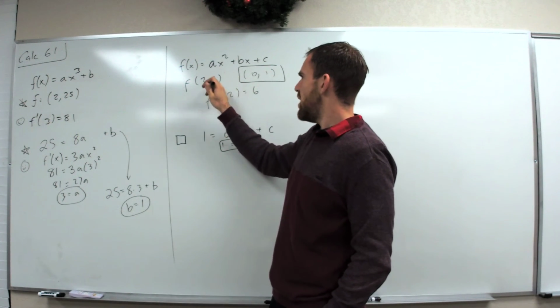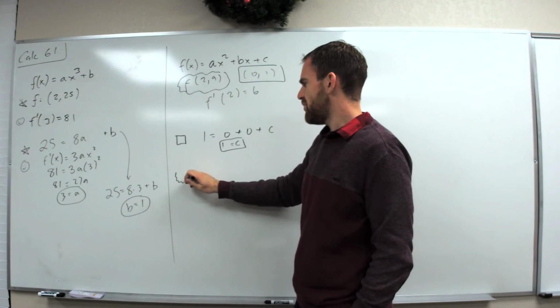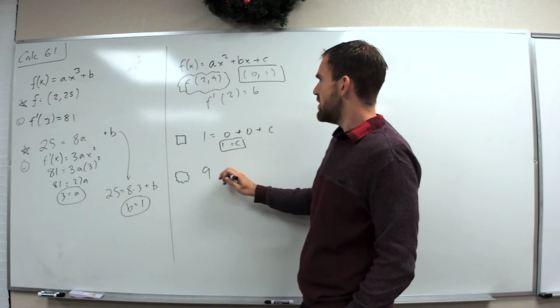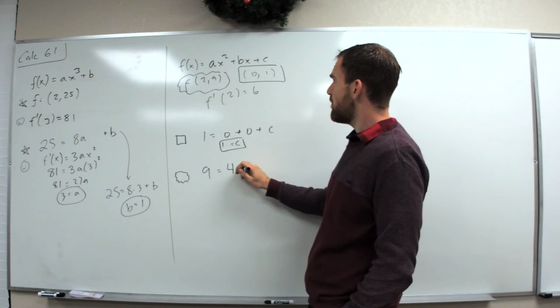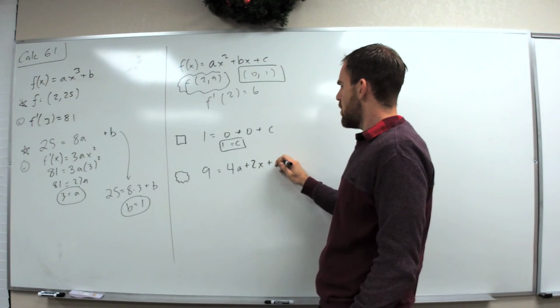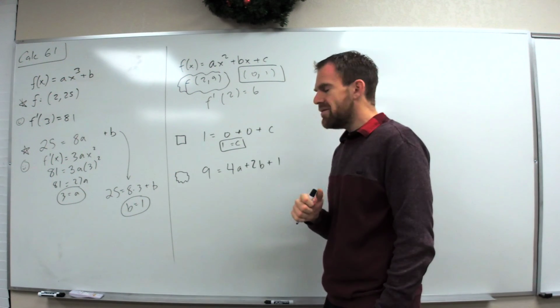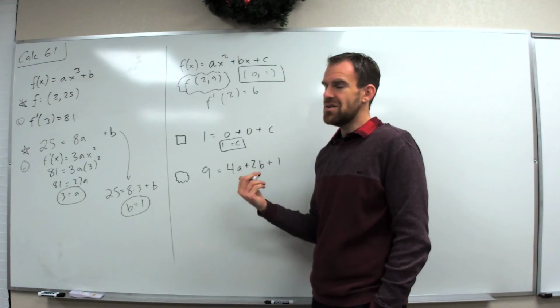Now I'm going to use this guy next. We'll do the wavy amoeba equation. So f of x is 9. I'm going to plug in 2 for x, so that gets me 2 squared, which is 4. We already know that c is 1. Okay, does this help us? Not yet, right? Because we have 2 variables, I can't solve anything.